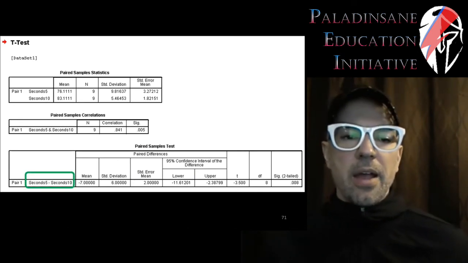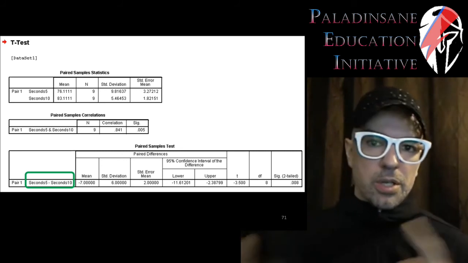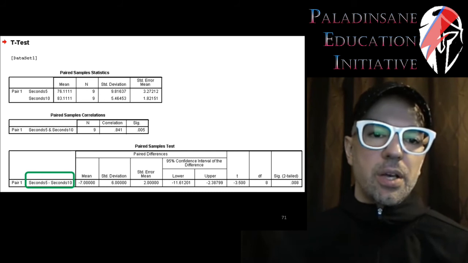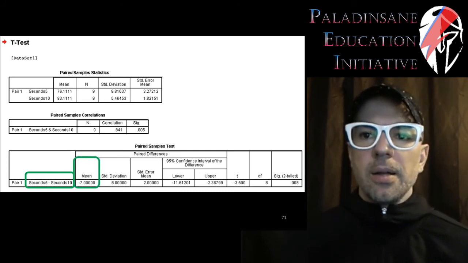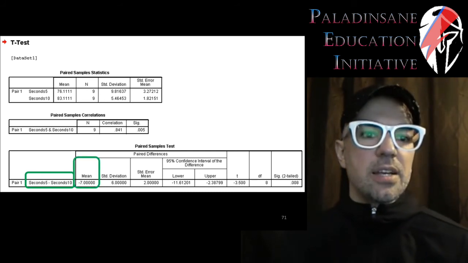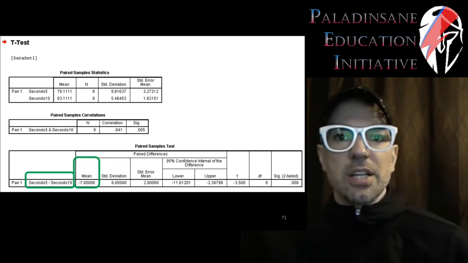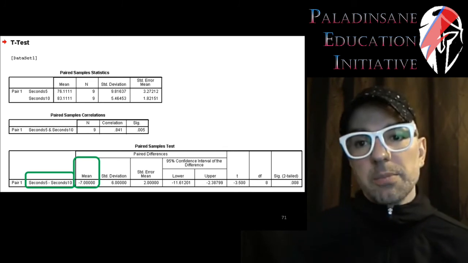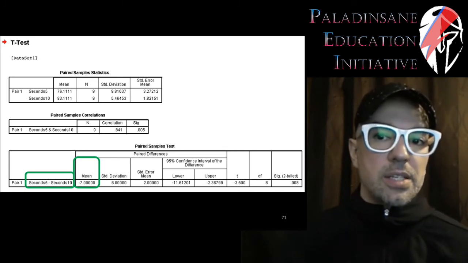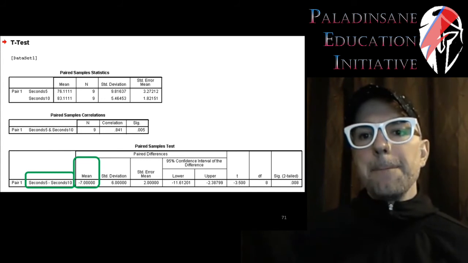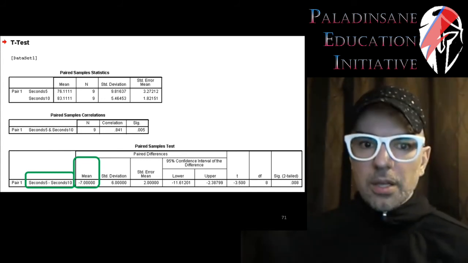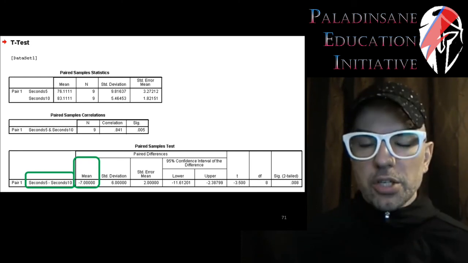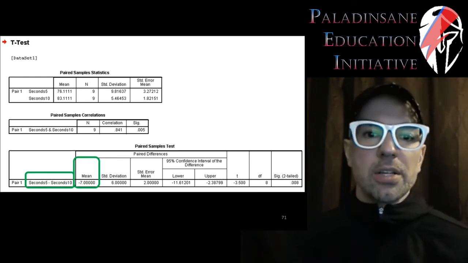So this is the pair that SPSS was looking for. Those are the two variables that SPSS was comparing. And the mean difference between those two is listed right there. So that tells us that there's a 7% difference between the 5-second condition and the 10-second condition. That the 5-second condition is 7% worse, that's why it's minus 7% worse than the 10-second condition. And that mean difference divided by the standard error of the mean, or the comparison distribution standard deviation, will give us our t-statistic.